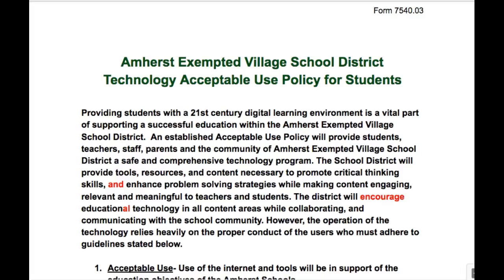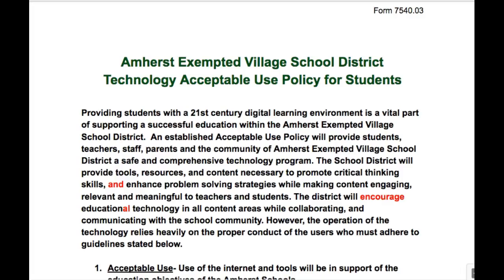The third grade and the fourth grade currently are one-to-one with iPads. The way that we have this set up is each student is assigned an iPad, and as they're traveling between classes for subjects, they take their iPads with them. Fifth grade, on the other hand, they are working with Chromebooks, and Chromebooks stay within the classroom. So for instance, if a student is going from social studies to science, they're working with Chromebooks, however, they are not bringing those Chromebooks with them.